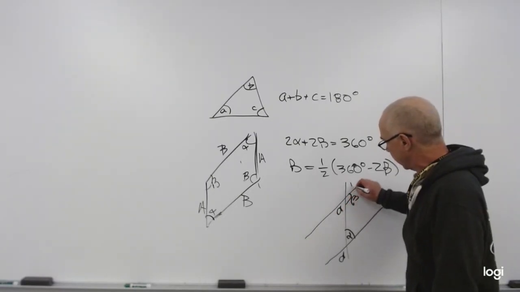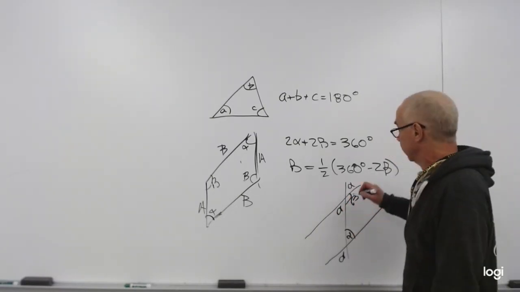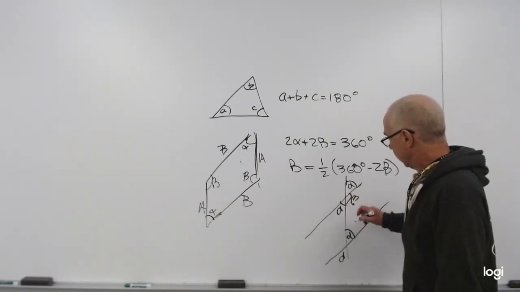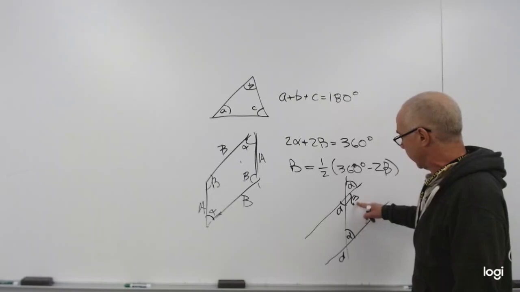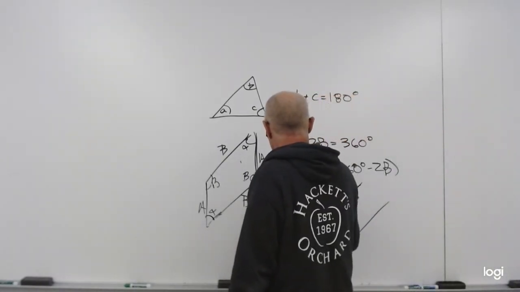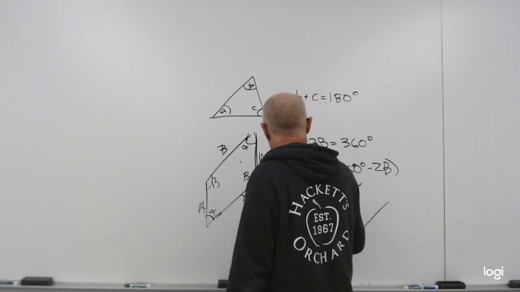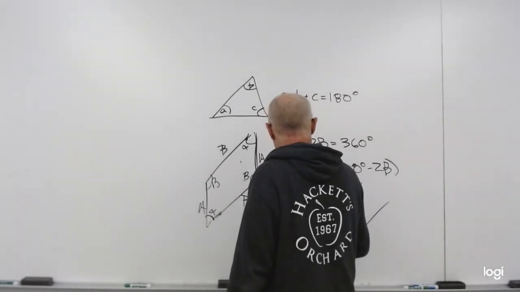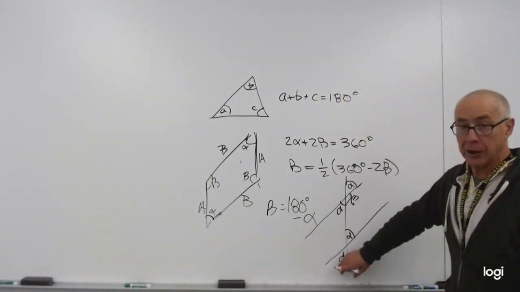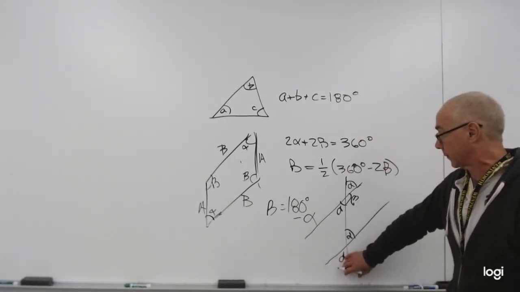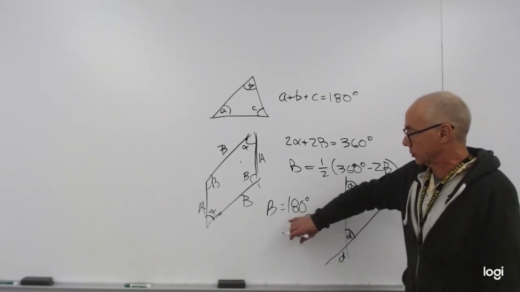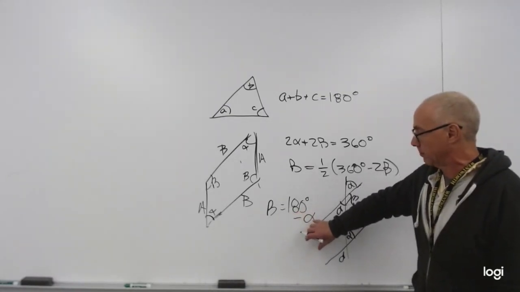And how do you know this? Well, you better go back to your geometry. Thank your geometry teacher. And we know that alpha plus beta equals 180. So then we can say that beta equals 180 minus alpha. Okay, so that's how you know it. So if you're going from a known angle alpha down here, you want to find beta, you're going to use this relationship where beta is equal to 180 minus alpha.